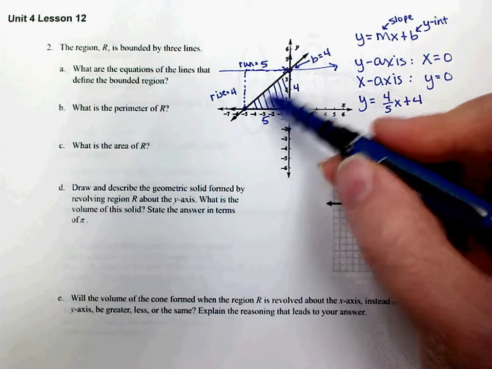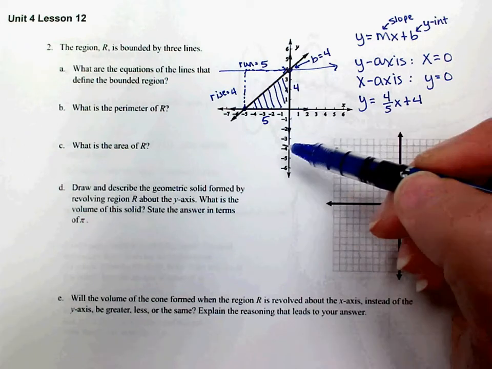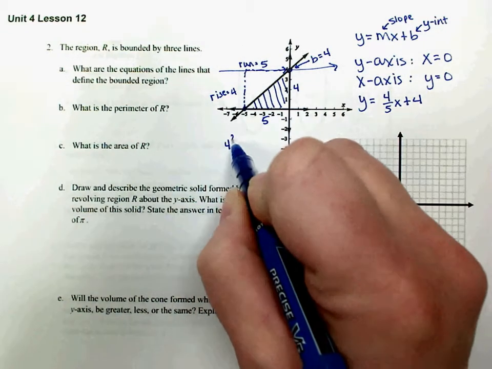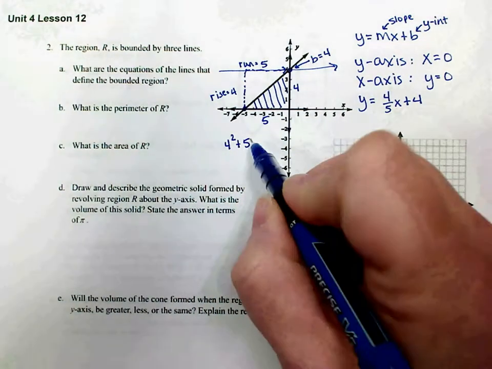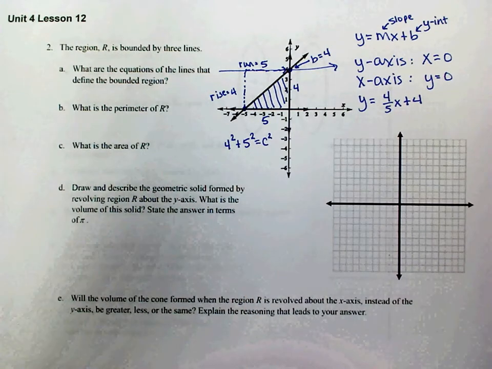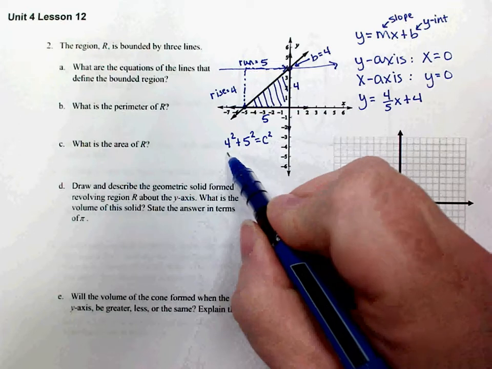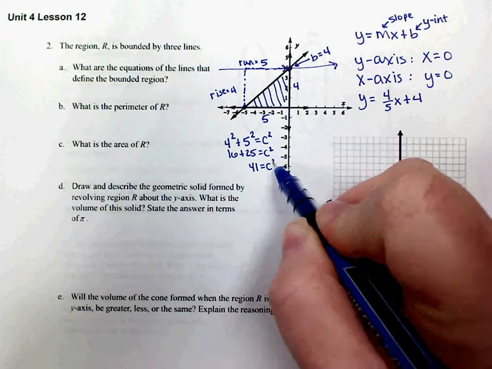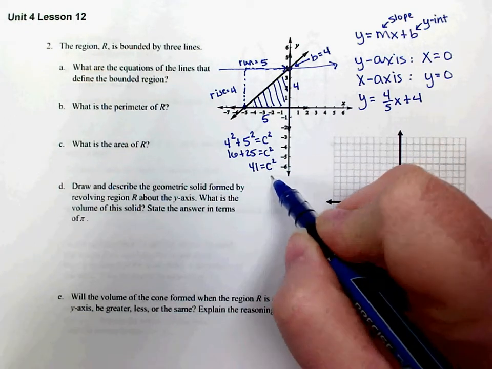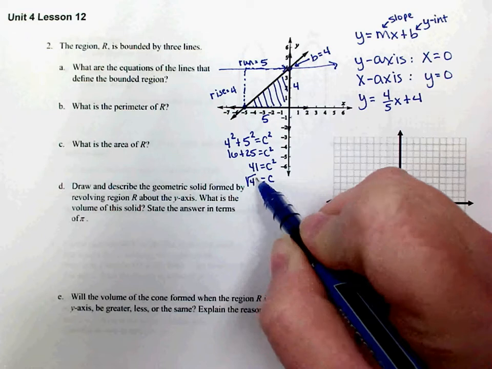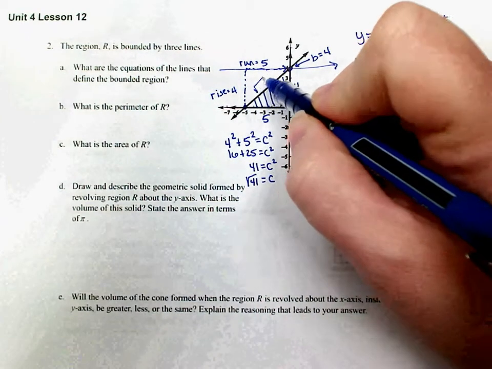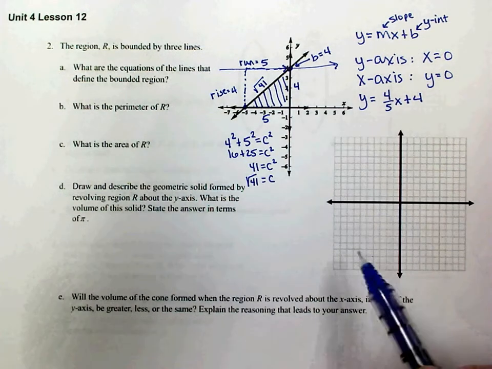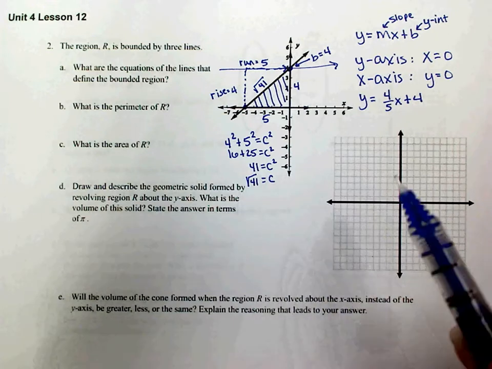So we're going to have to find that, which would be the hypotenuse, using the Pythagorean theorem. So we know our 2 legs are 4 and 5, so we would do 4 squared plus 5 squared equals that unknown side squared, which is our hypotenuse. So we have 16 and 25, which add to get 41, and we know to find that side we have to undo the squaring by taking the square root. So that side has a length of square root of 41. We're not given any rounding instructions, so we'll just leave it as the square root of 41. And that doesn't simplify since 41 is a prime number.